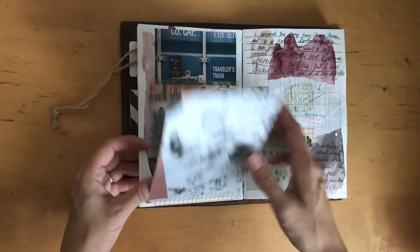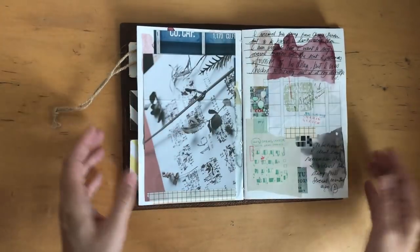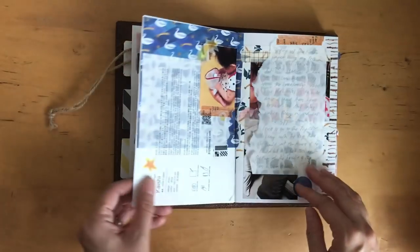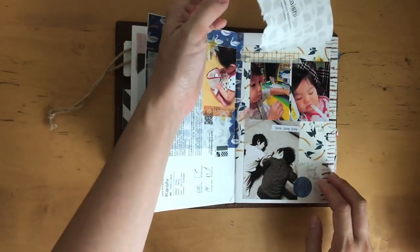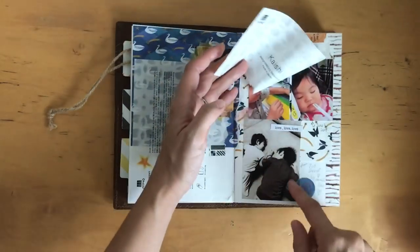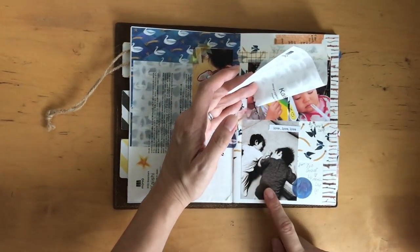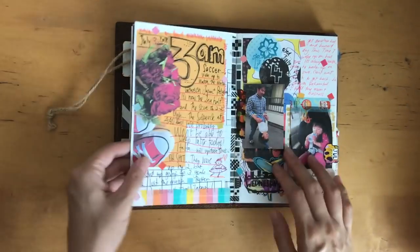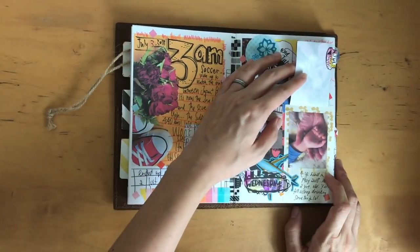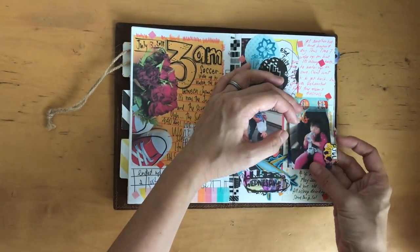Just some happy mail. I haven't journaled in there, and I haven't felt like it, I suppose. And that's okay, just collaging some papers there. Just some journaling. I need to remember to take more black and white photos. Like, this is so cute. Just some tip-ins here and there. Once again, I need to print out more of these tabs.